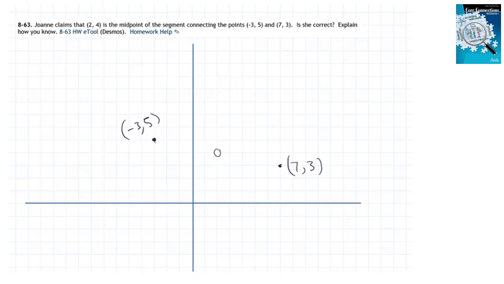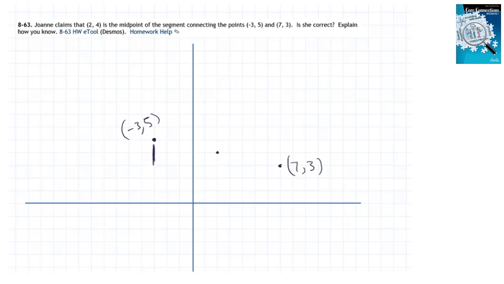So the one thing that I like to think about is, if I go from 3 to 5, that is a change of, oh, wait a minute. The y values go from 3 to 5, so that's a change of 2. If I just cut that change in half, I could just go up by 1, right? 3 plus 1 is 4, so y should be 4. That's true, right? From 3 to 5 is a change of 2. Half of that is 1, so if I start at 3 and go up 1, I do hit 4.